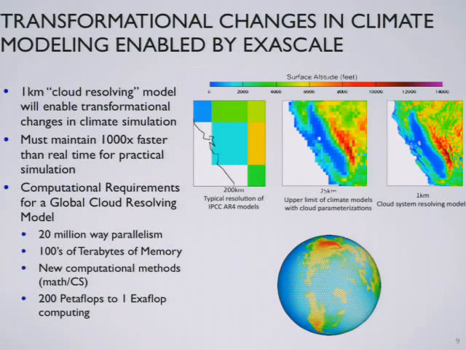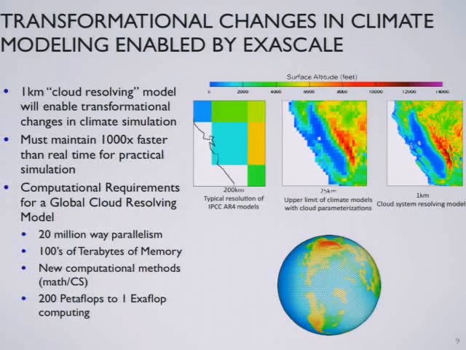Now, if you do this and you work through the numbers, and most of this is just standard numerical analysis, you have to use the Courant-Friedrichs-Lewy condition, you find that in fact you're very limited by the size of the model that you have. And so to be able to do this in any kind of a realistic time frame to maintain this kind of criteria, you're going to need something on the order of about 20 million way parallelism. And we'll talk a little bit about where we're at right now. Hundreds of terabytes of memory.